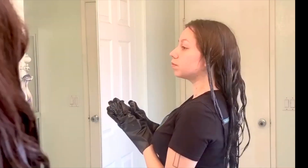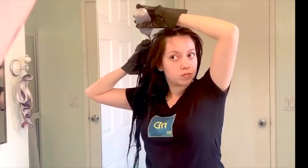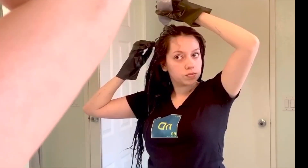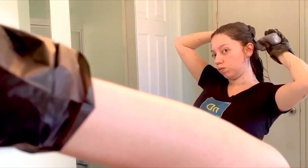When you're about done it should look something like this — all of your midsection to ends coated. Now it's time for the roots. I take my time here because I don't want to scratch my scalp. I get some on my hand, rub it through, go underneath, and try to get everywhere I can without being rough. You're going to get messy — it happens — so make sure you wear something you don't mind getting dye on.